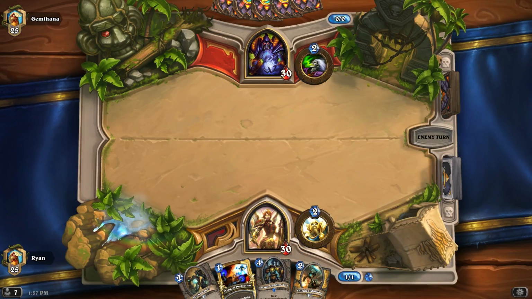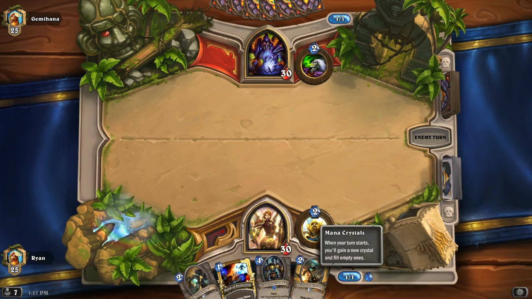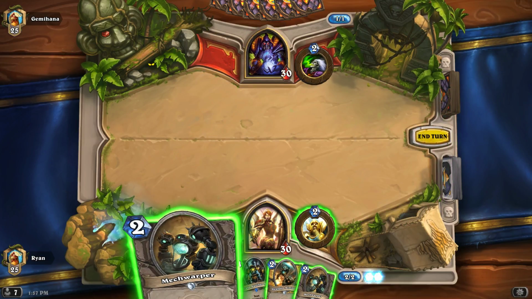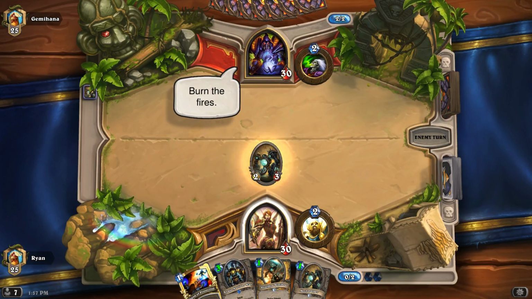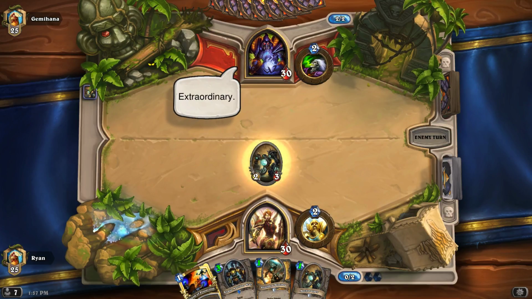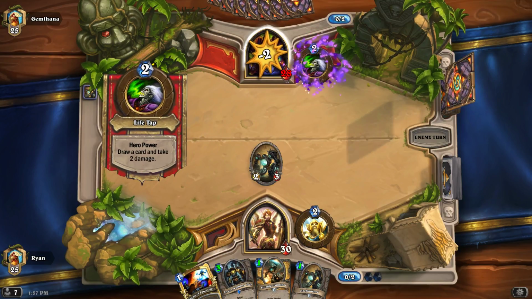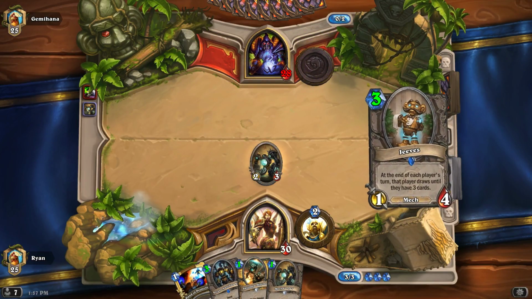Okay, so this is a good opening hand. We have some options here. Depending on what he does, I'm thinking maybe Mech Warper. Oh yeah, we've got 2 of these. Yeah, Mech Warper. So we'll play this, and we'll put a Hand of Protection on him. Being Wild, he could have Dark Bomb or something great, and he had nothing.